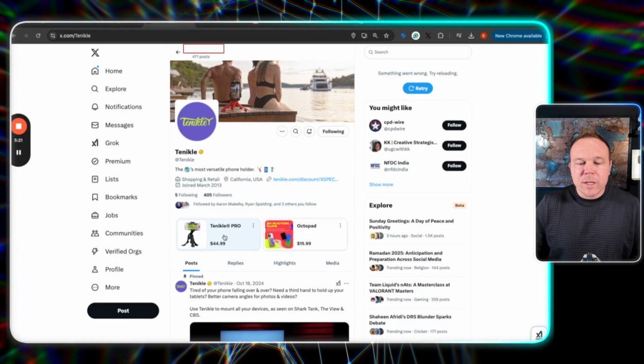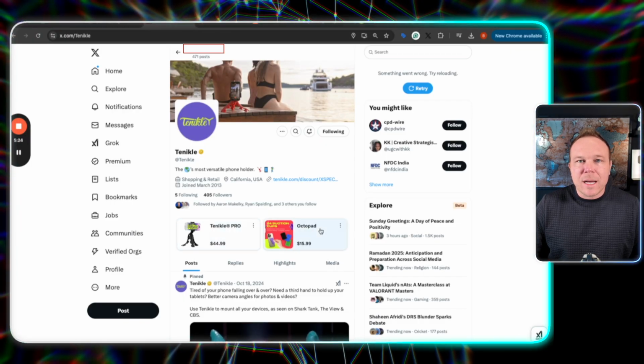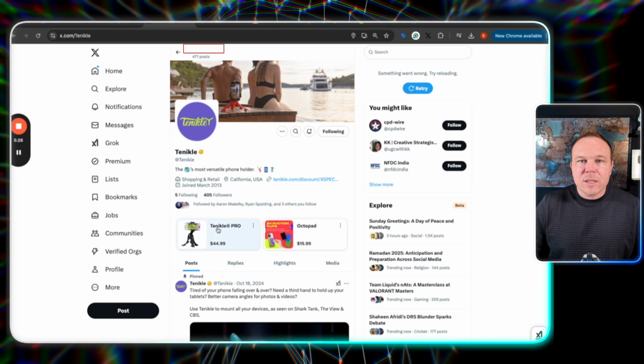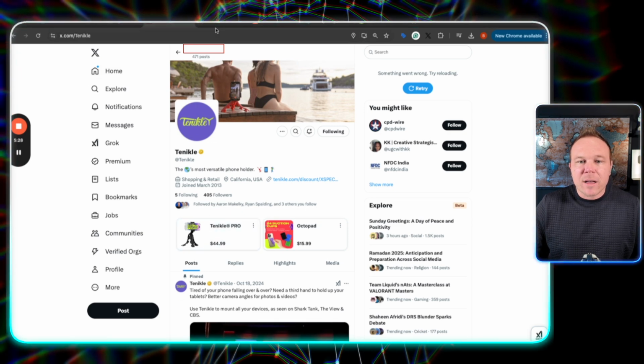Here's an e-commerce client of ours that's tracking perfectly from Shopify. We connected the X app, synced that with their ad account. But what we also want to do is create these shop links at the top of their profile. That's where you're going to add those in the shopping manager. Then you want to add a custom URL.